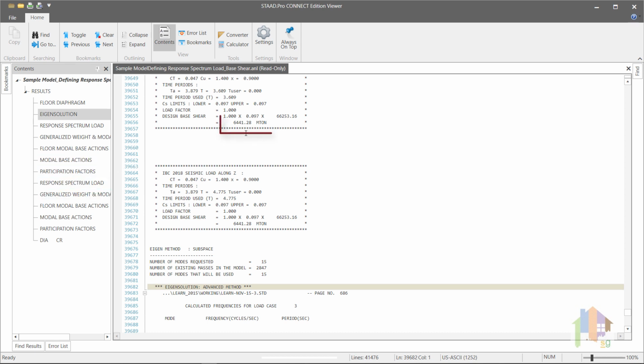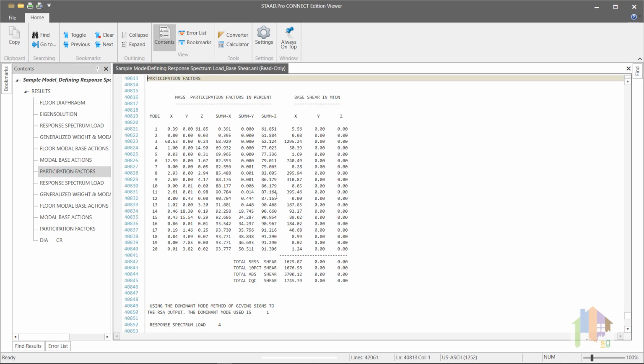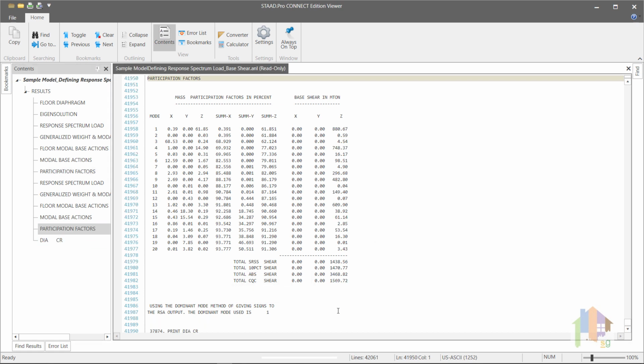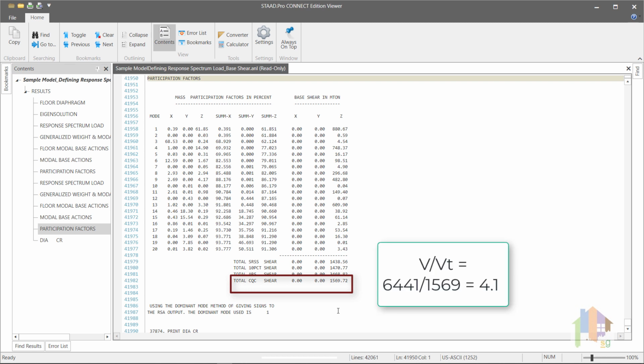Base shear value for static load case is 6441 metric ton, and for response spectral load in X it is 1745. So the ratio is around 3.6. For Z direction, the base shear is 1569 and the ratio is 4.1.